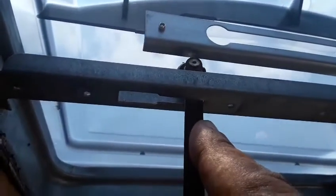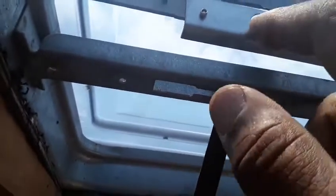And before the screen can come down, you have to remove the handle to the crank here. And that has a screw going right up in the middle. So once you take that screw out, then you can remove the handle, and then you can remove the screen. And once again, once you remove the screen, you would basically have this wheel here, which I'm kind of backwards right now, because I already got mine out.